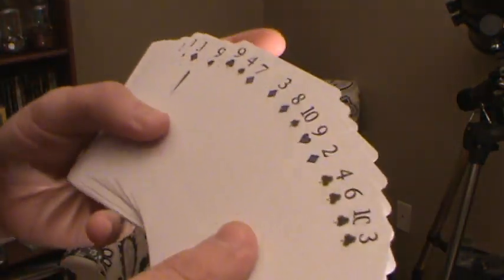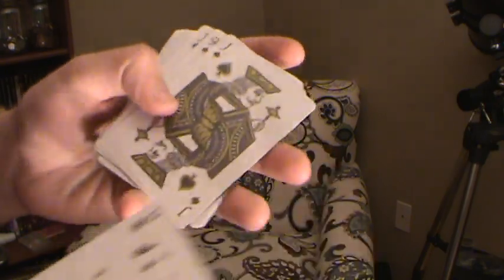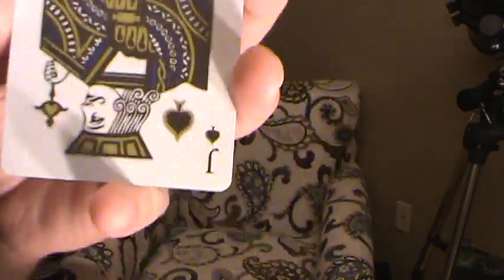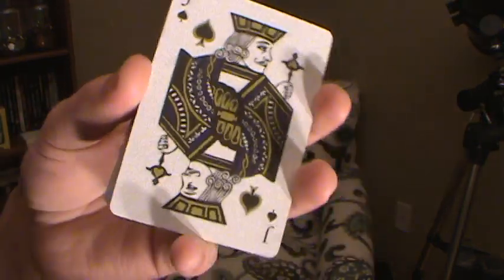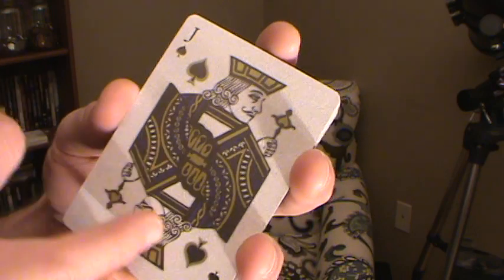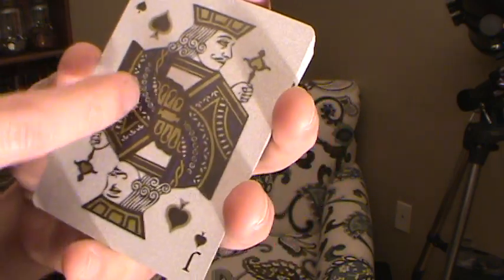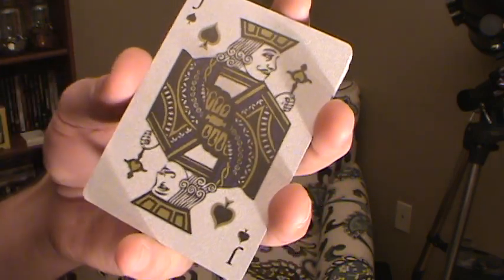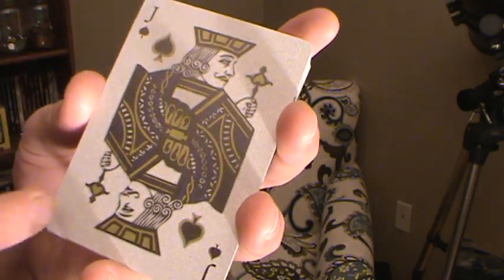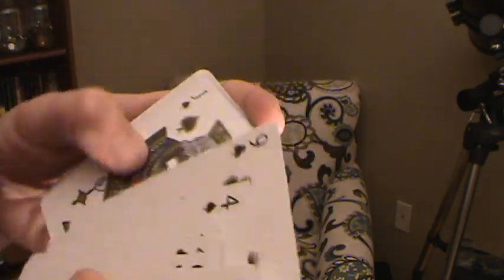The court cards. Let's talk about the court cards, and then the pips on the standard face or spot cards. So everything's custom on this deck. There's not a part of this deck that isn't custom in some way. You can see not just a different color scheme. They're actually redrawn. They're outside the box. You notice things like his little staffers. I don't know what you would call that.